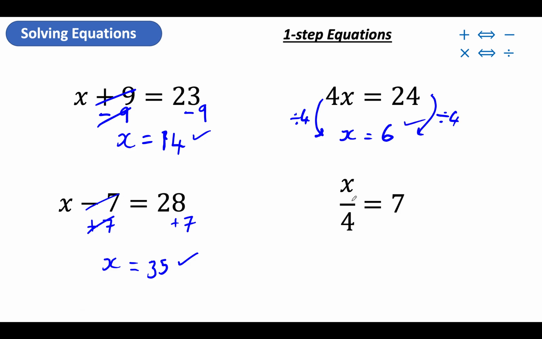And what we got? X divided by 4 equals 7. This is like a quarter of x, isn't it? X divided into 4 pieces. I want a whole x. I want to find out what that is. So instead of divide, which is what the fraction line means, I'm going to times it by that number. Whatever that number is, you're going to times by it. So 7 times by 4 is 28. That is an 8, I promise. Tick. Great. Okay, good stuff.